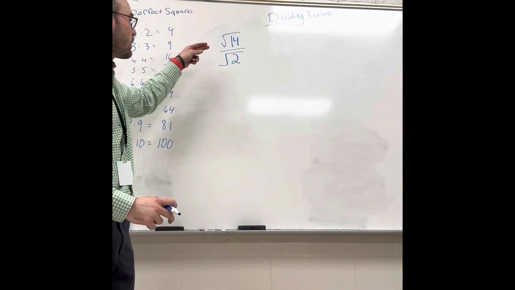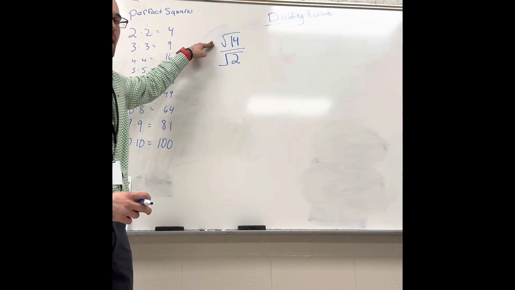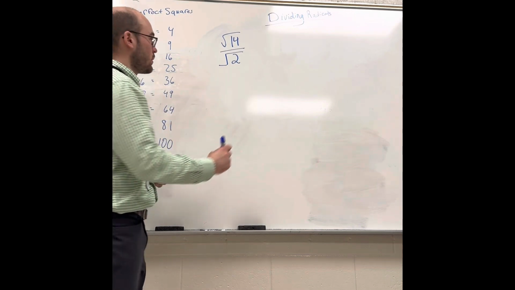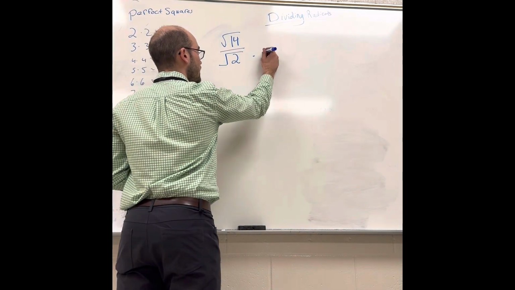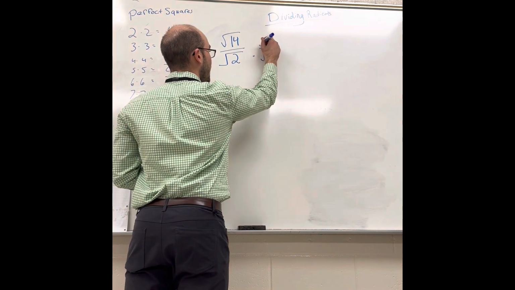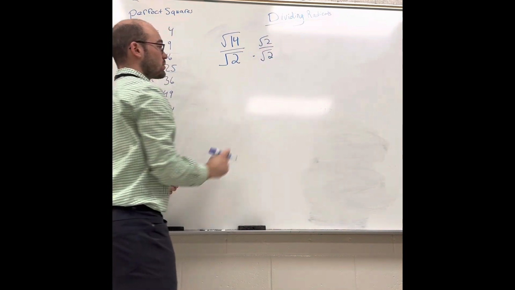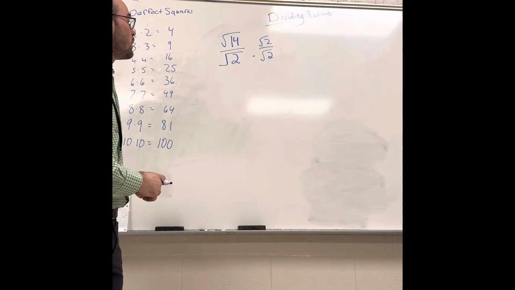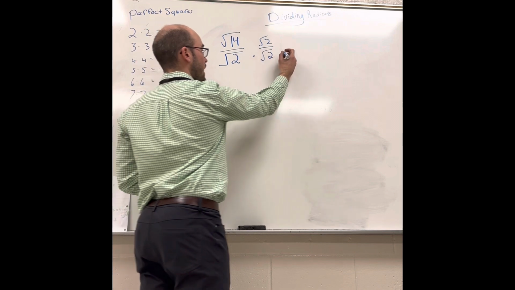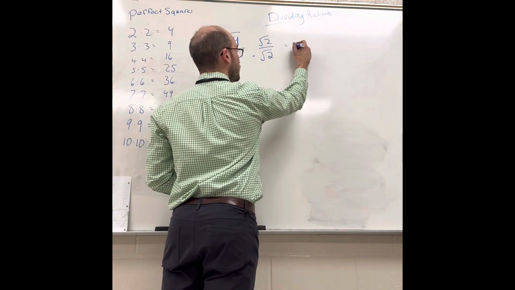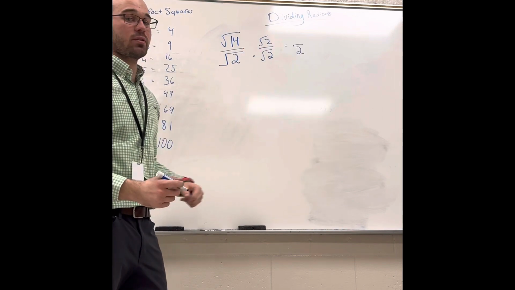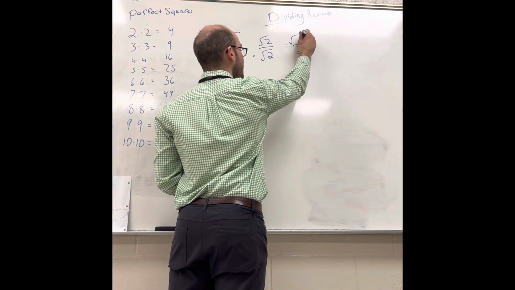We go again with another one. We got to simplify that, but first, let's get that radical 2 out of the bottom. How are we going to get rid of it? Multiply it by radical 2 over radical 2. Same thing as multiplying by 1. Radical 2 times radical 2 will give me a 2 on the bottom. Radical 14 times radical 2 will give me a radical 28.